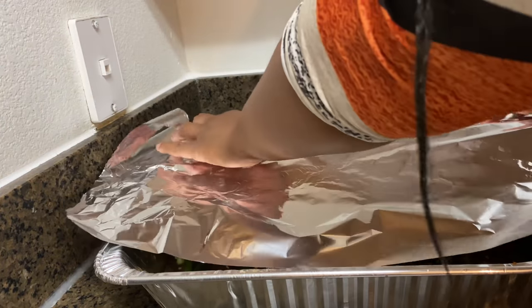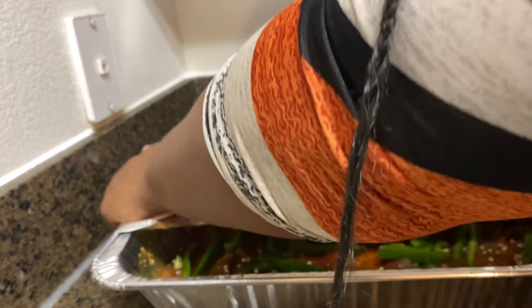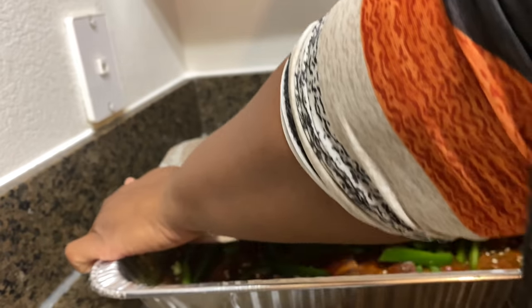Baby coming back, y'all. He's about to come back and lift himself out again. He is a determined young fella.